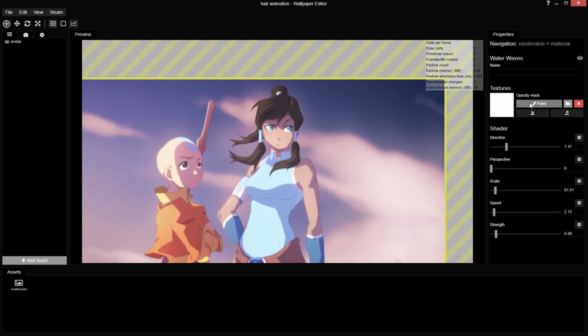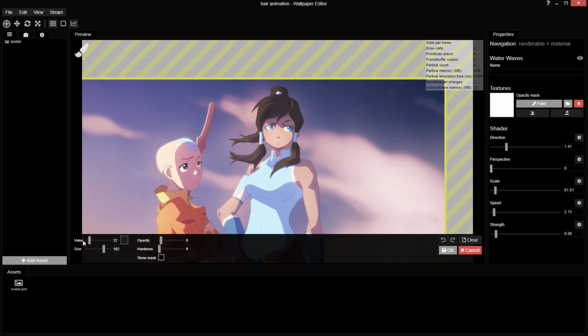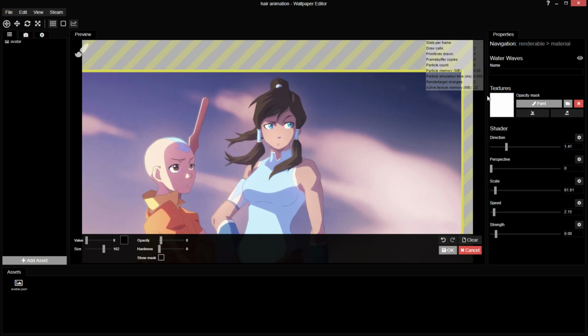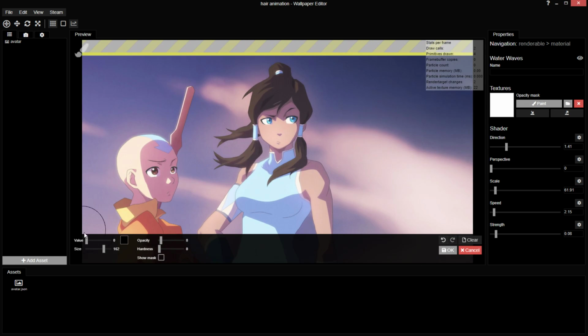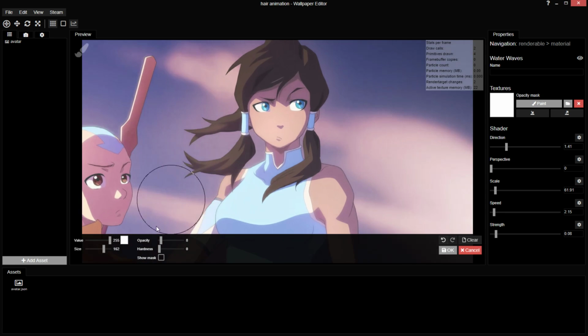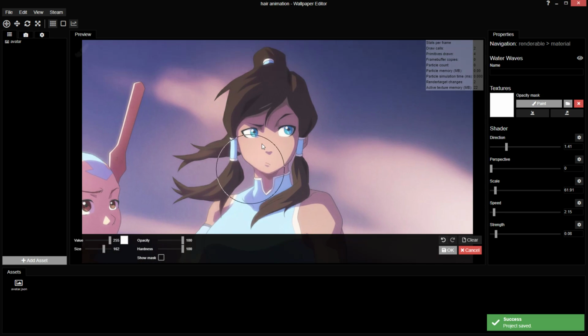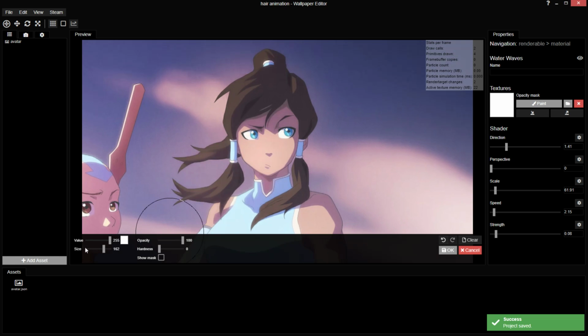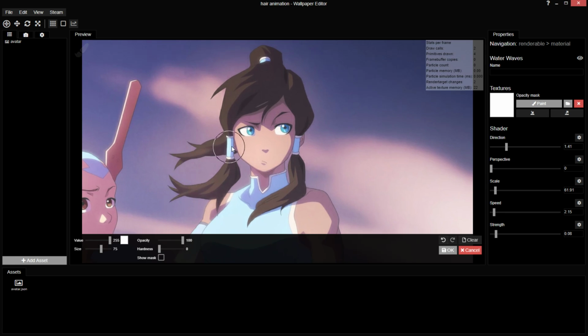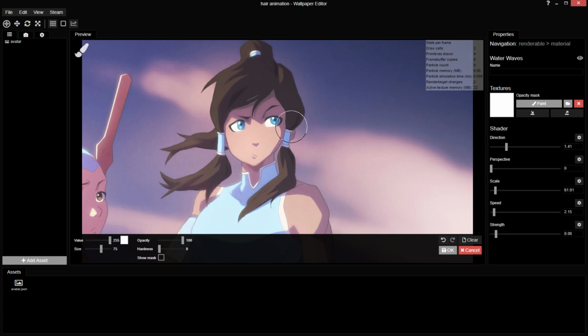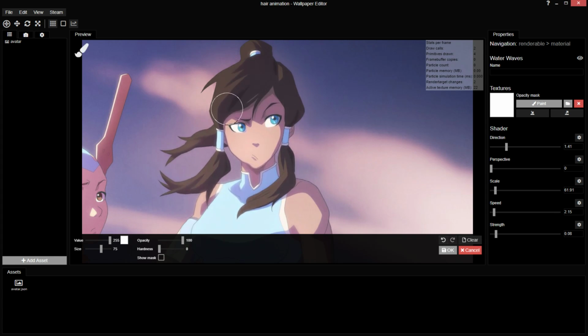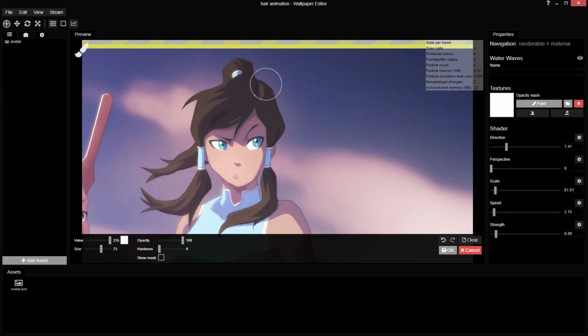So what you have to do is go into your opacity mask, set your value to 0, and hit the clear button. And that erases the entire mask. Once you do that, you can come in with a brush, set your opacity and hardness. Actually, I'm not going to set the hardness up. Set your opacity to 100% and get an okay-sized brush to cover pieces of the hair. And then just paint everywhere that you want to move. Paint it with 100% white. It doesn't matter if you're spilling over, we're going to fix that after. So paint everywhere you want to move with white.